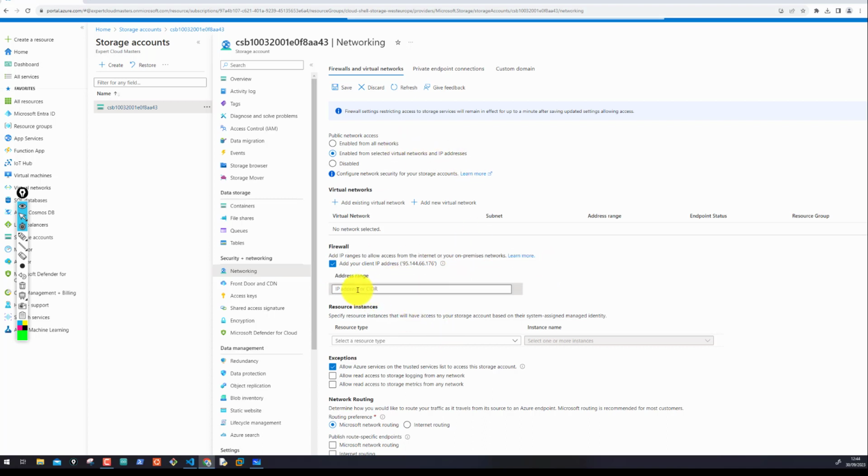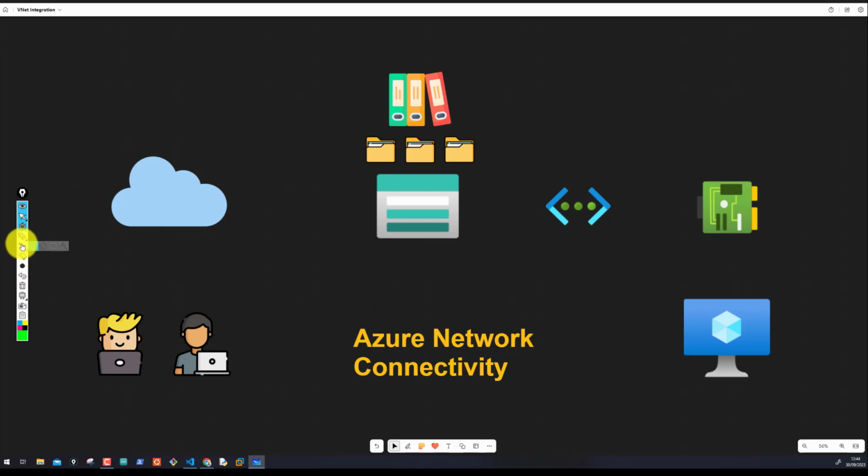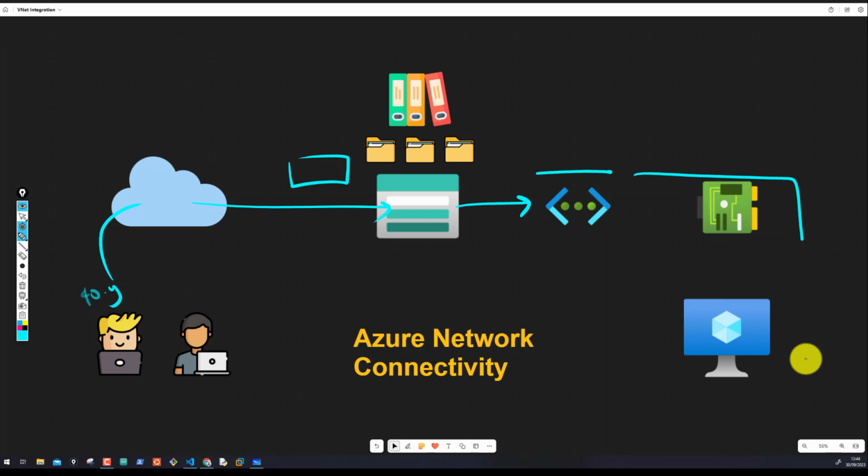But I cannot specify another IP address, maybe the IP address of John or the IP address of Michael. So let's say the IP address of John was 20.x and Michael's was 40.y. I can allow just 40.y access to the storage account that is coming from the internet, and I can also allow a specific VNet from the Azure to also connect. Okay.